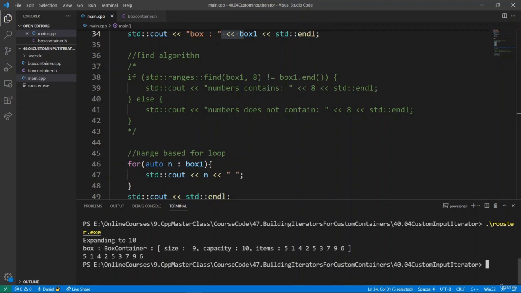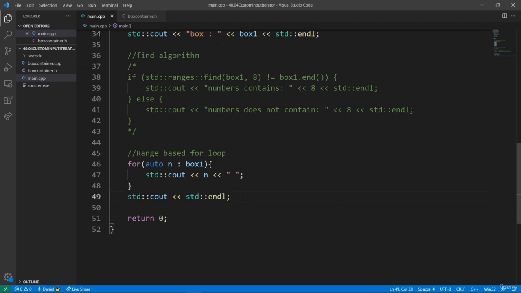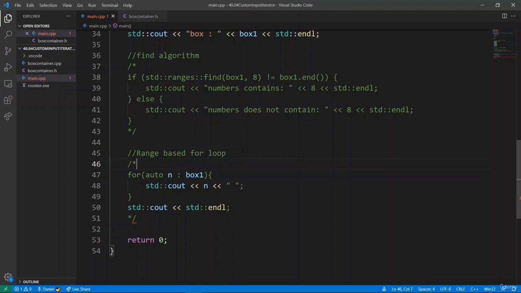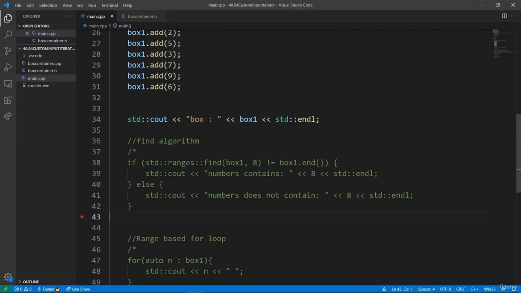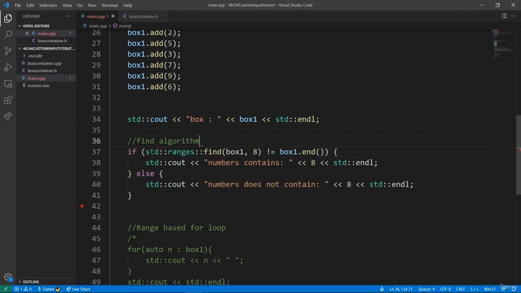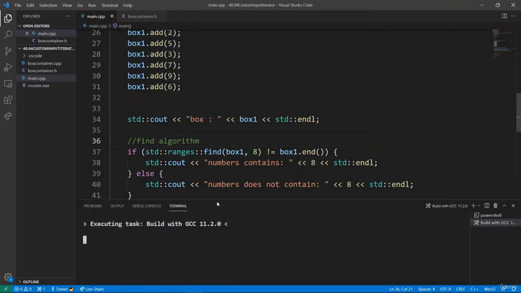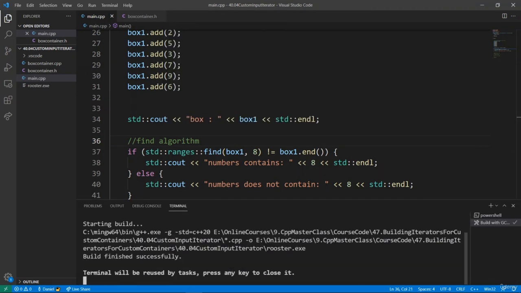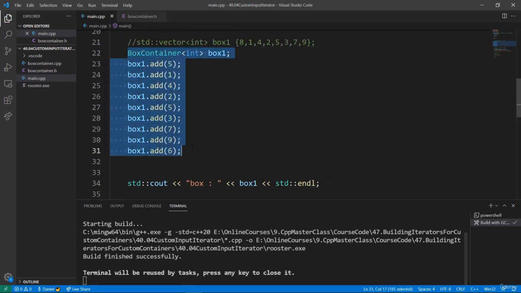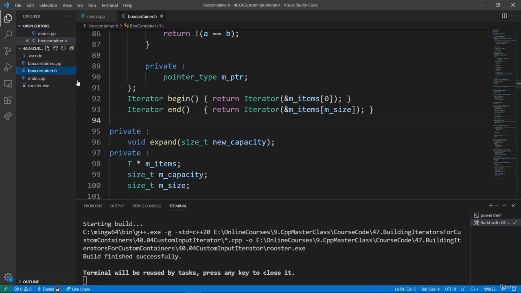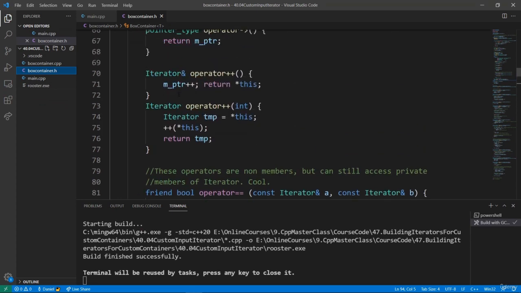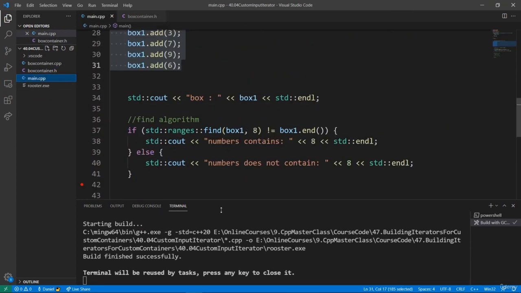Now that the range-based for loop is working, I think we can also try our find algorithm and show you that it is working. This is going to be really cool because the find algorithm really needs only to read through our iterator, and that's what we really provide. Let's pass this through the compiler, and it is going to work. The build is good. And again, notice that this is working on our box container class, and this is working because we provide the needed iterators for this to work, and this is really cool.